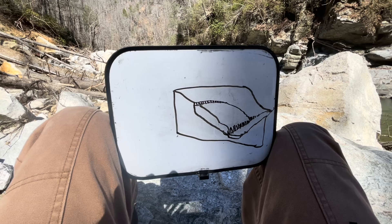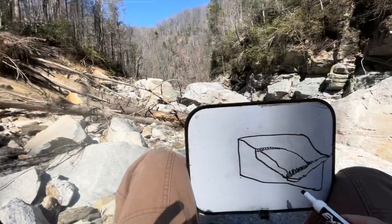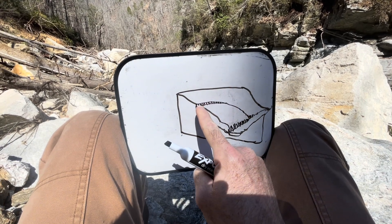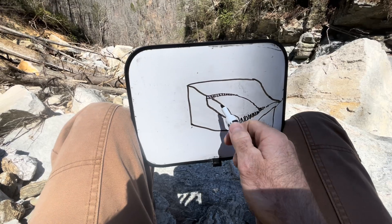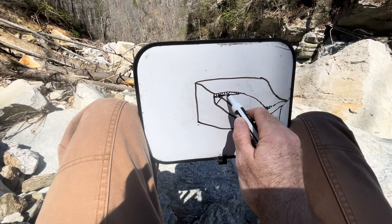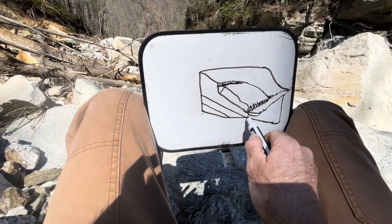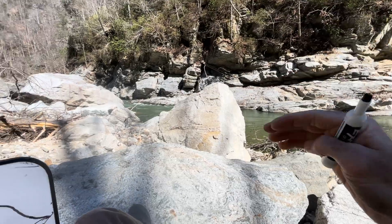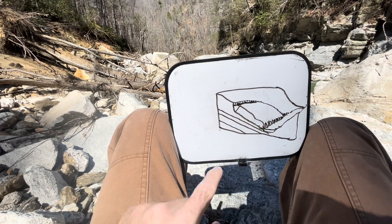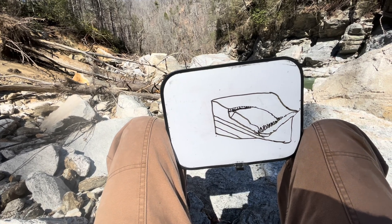In this particular case, the bedrock layering tilts kind of like this. If you look across the river there, it's tilting down into the slope. This landslide is absolutely moving bedrock. You may be looking at a situation where the tilt of the bedrock is actually helping this movement occur just a little bit — that wouldn't be at all uncommon in this part of the Appalachians.